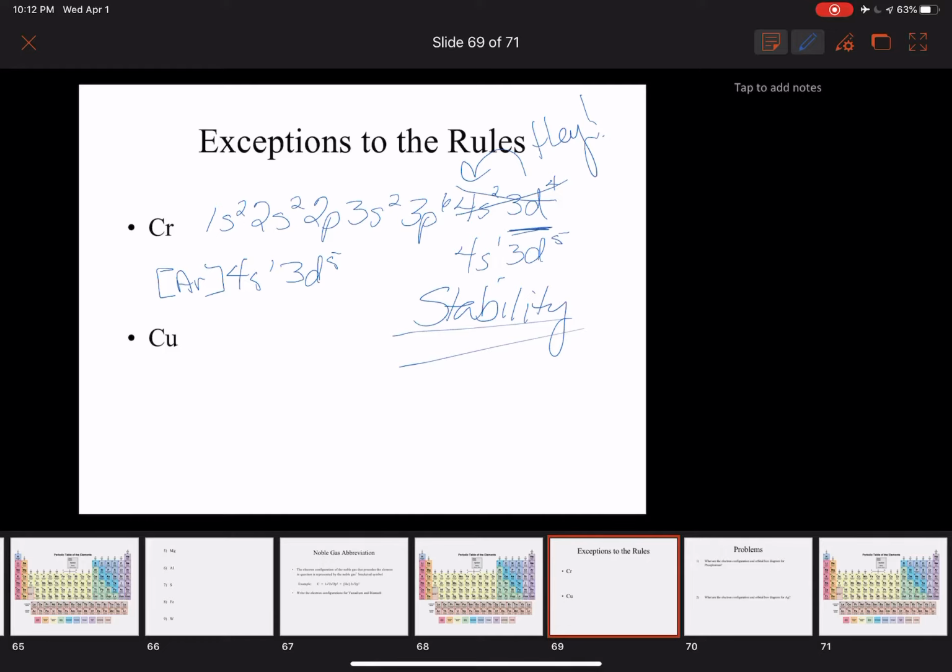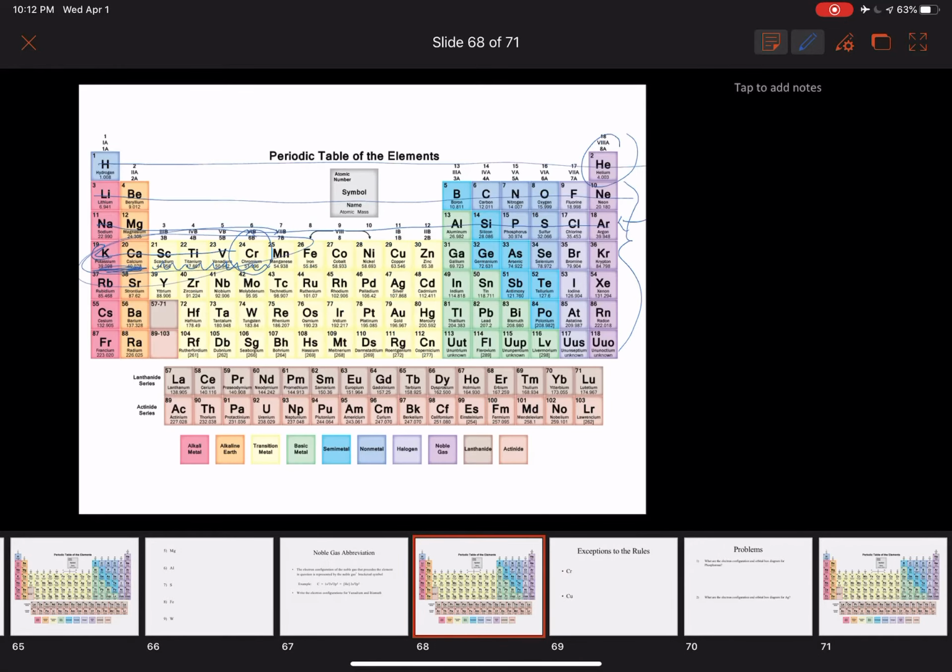Alrighty, going on to copper. Copper is right here. So it's going to have the electron configuration that chromium has, but it's going to have a few more electrons. If we go from chromium, which is d4, before we did the whole give me an electron from the 4s, then we'd have d5, d6, d7, d8, and d9. So copper would have the same electron configuration as chromium, except on the end it would be d9.